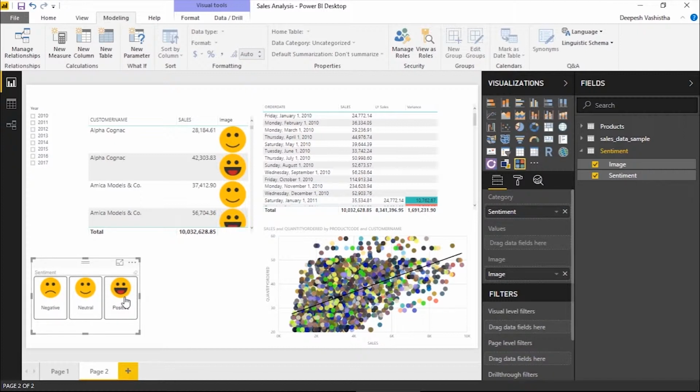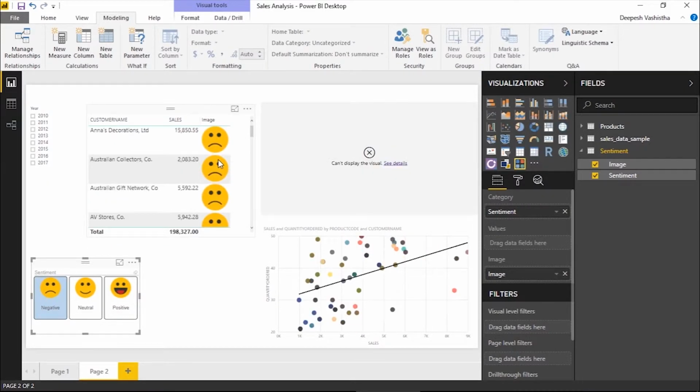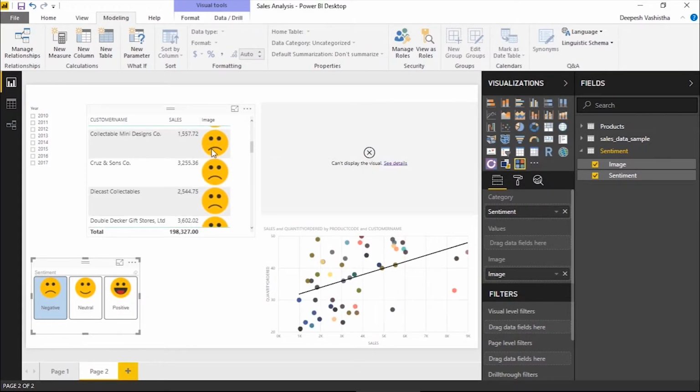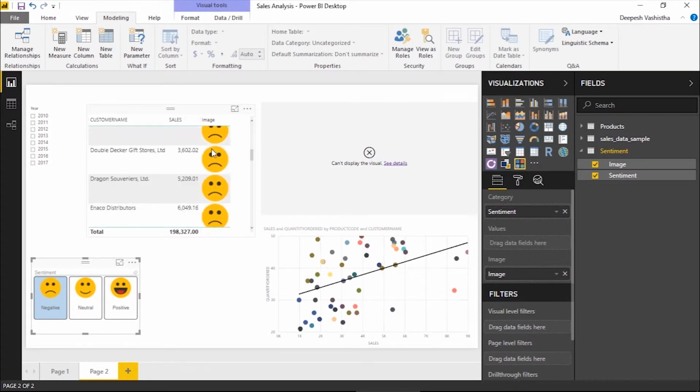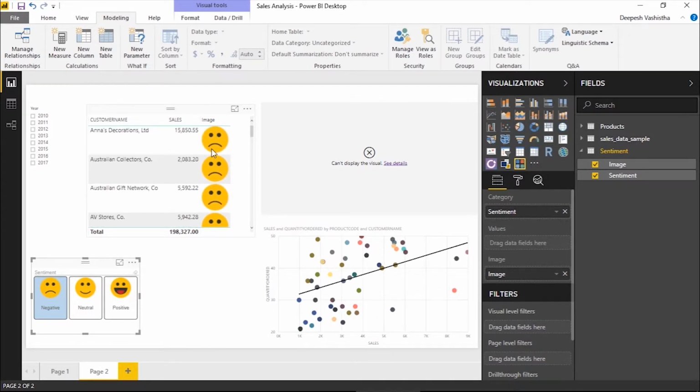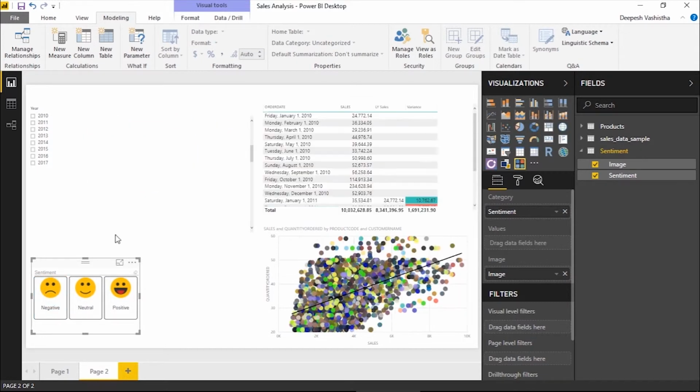So I want to see how many of the customers are really not very happy with us. So just click on this, and these are our customers which are not pretty much happy with us. So we can work with them or analyze them, why they are not really happy with our services. So one thing to make sure, this display is not really visible because we have created the this year and last year comparison, so it is not working with this.